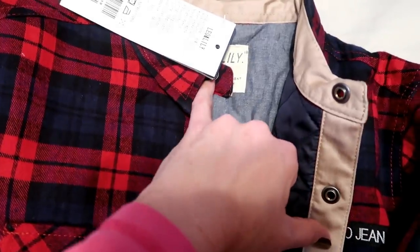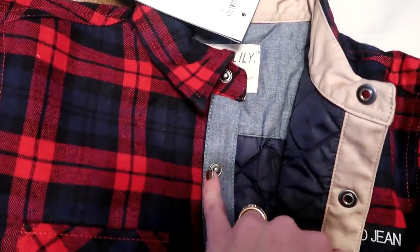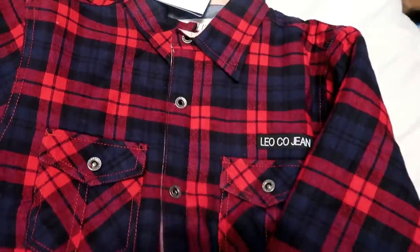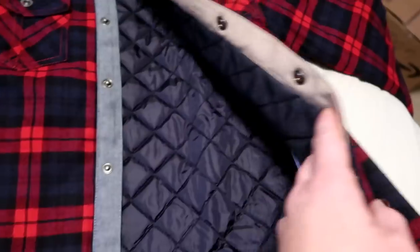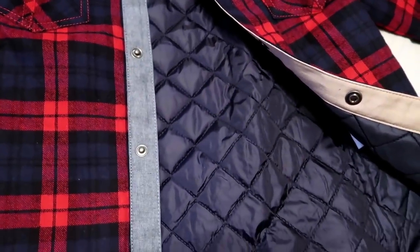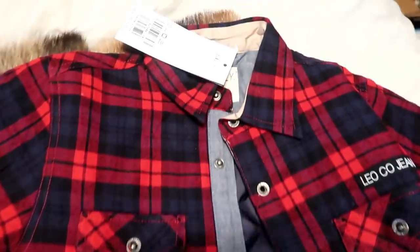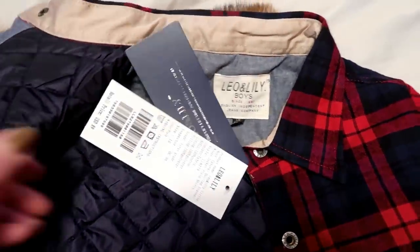And so most of his shirts that have buttons are missing the top button here for sure, and some of them even here, because he just pulls. So we searched and searched for something that was snap. This is so adorable. It has the little jean placket here and the denim edging at the bottom. The quilting is so cute. The flannel is soft. He's gonna think this is so cool.